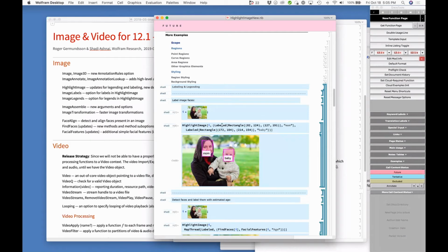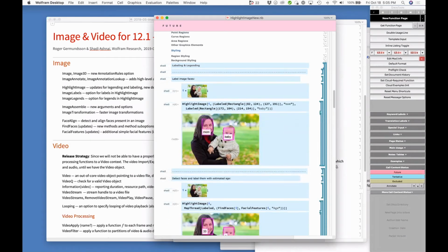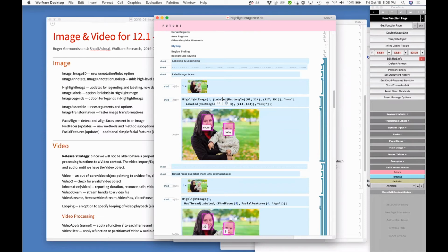Well, that's a nice thing there. Yep. So then does it also work with callout as well as labeled? No. It should, but doesn't. I think that should get added. And legended should work. It works. And we didn't implement scrims here, Shadi.